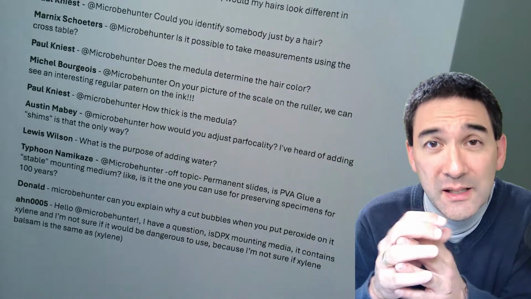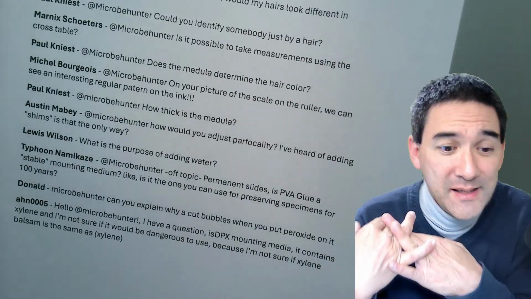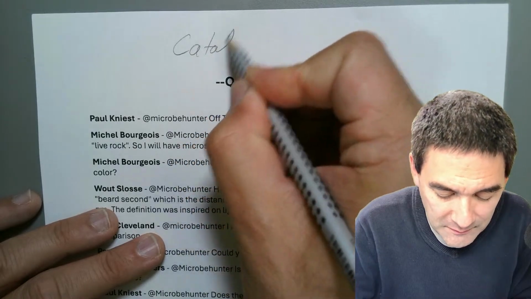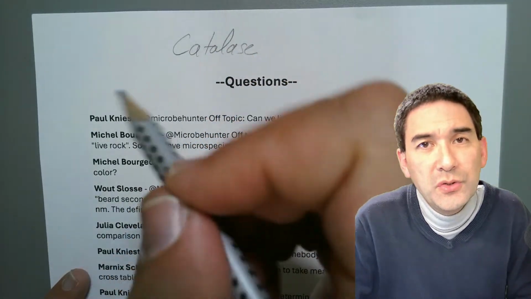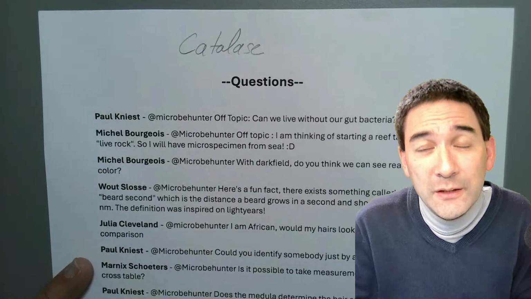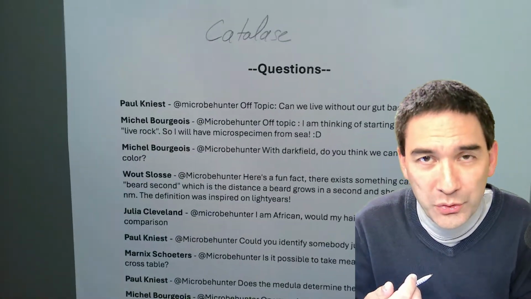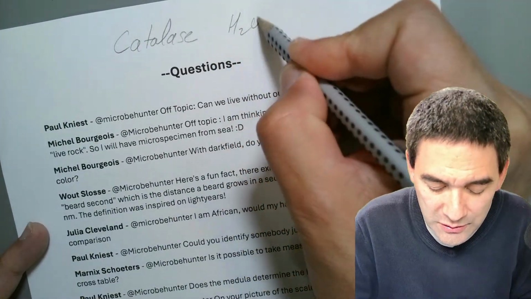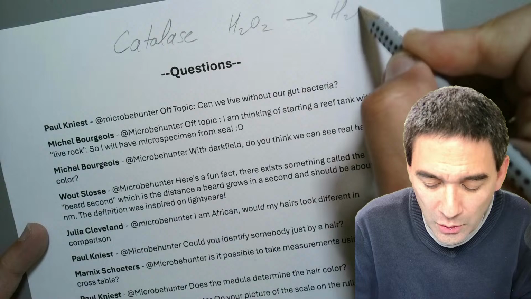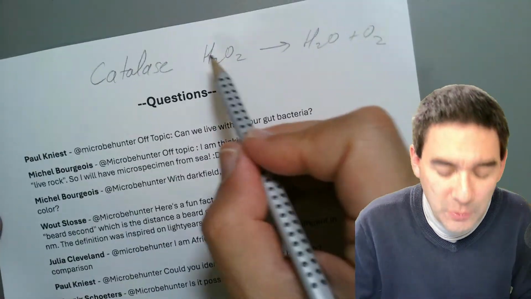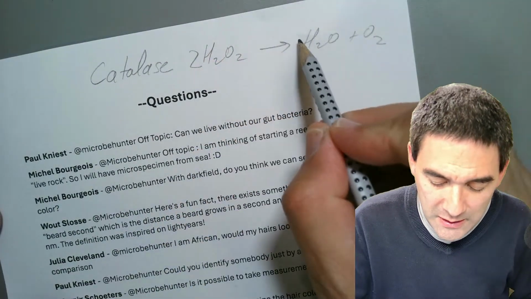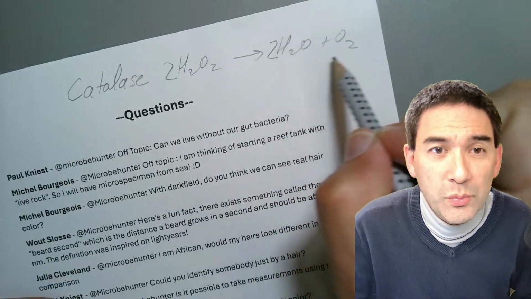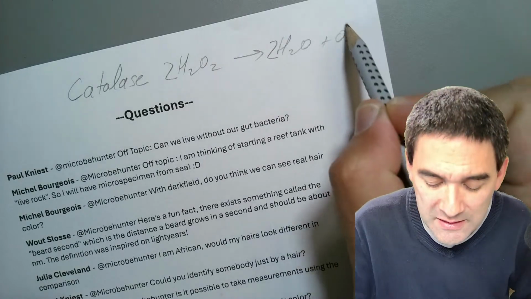Because many cells have an enzyme called catalase in them. I'll just write this down. This catalase enzyme is there to protect the cell from reactive oxygen species like H2O2. Basically the catalase will convert the H2O2 to H2O and oxygen. You have to balance the equation, so you put a 2 over here and a 2 over here. So 2 molecules of H2O2 are converted to 2 molecules of water and a molecule of oxygen. And these are basically the bubbles that appear.